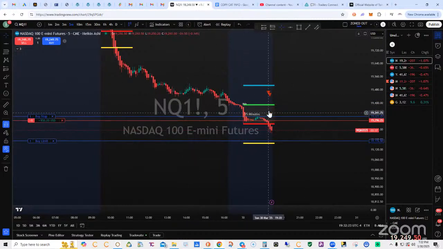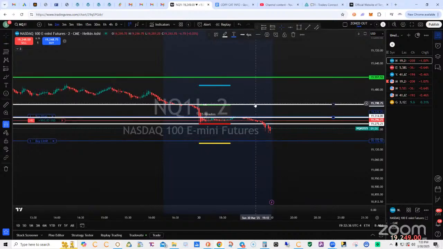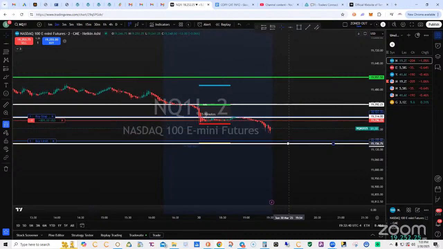It prints out the breakout box for me. Once price crosses below that line, you just hop right on in. That's it. Okay, just hop right in. So if I was to draw some lines from where the box originally started, and I won't give you the settings and all that kind of stuff, because guess what? You got to be part of the group. Once you become part of the group, then you'll go from there.